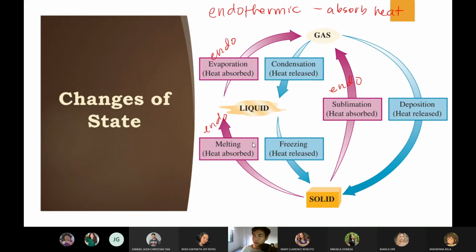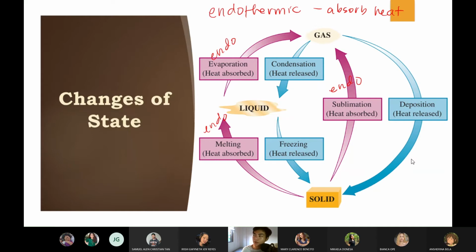Okay? Bakit kailangan i-absorb yung energy? Kasi, para mapaghiwalay sila. So, from liquid to gas, that's evaporation. That's also endothermic. Kailangan endothermic kasi i-absorb ng particles yung energy para maghiwalay uli sila. And from solid to gas, the transition is called the sublimation. Also, another endothermic reaction. Okay, so para maghiwalay-hiwalay sila.